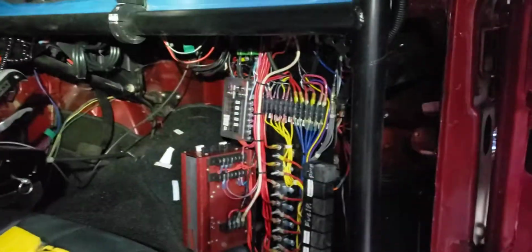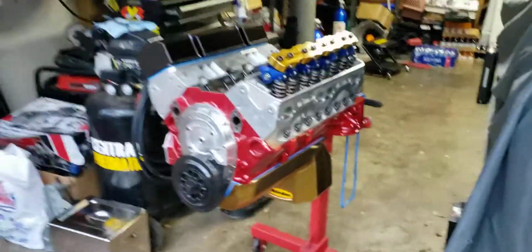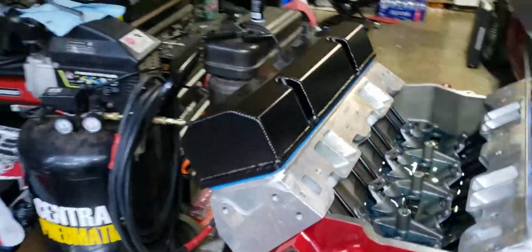So it's all pretty much done in here, wired, everything works. I've tested every circuit. It's all done and ready to go in here. It's been a lot of work, but it'll pay off soon, I hope. So I guess that's about it. This is what I'm really excited about, this motor here.